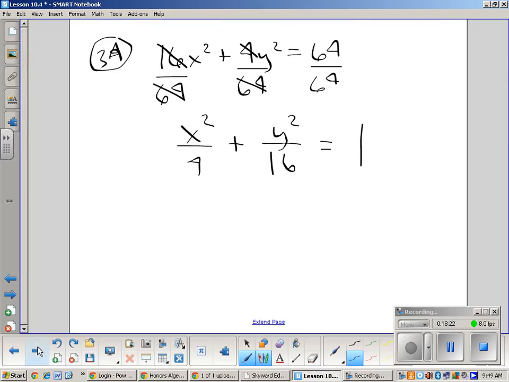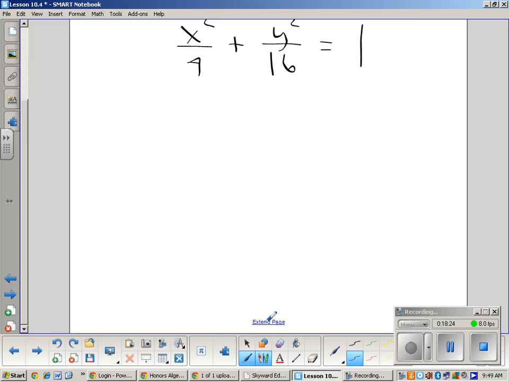And so if I graph this, which I'm not going to do yet, in 32 they want me to find the vertices and co-vertices. Did they also say the foci? Yeah, I think it was. Find the foci of each equation of the ellipse. All right. So we're going to do the whole thing to this. We're going to find the vertices, the co-vertices, the foci, and we're going to graph it. And that'll kind of cover all the different types of questions you'll be asked to do.